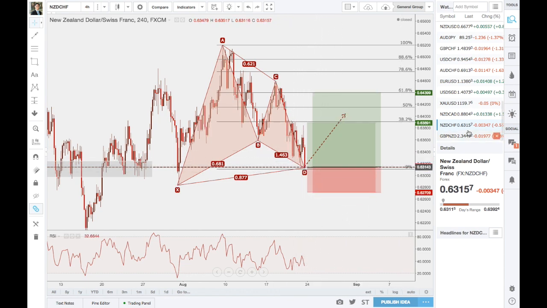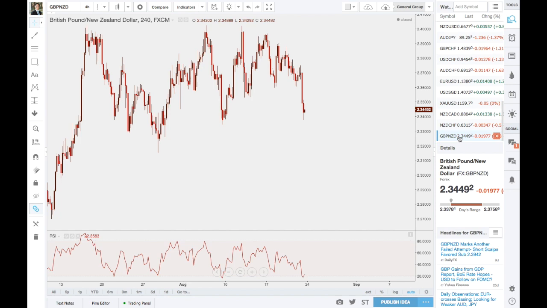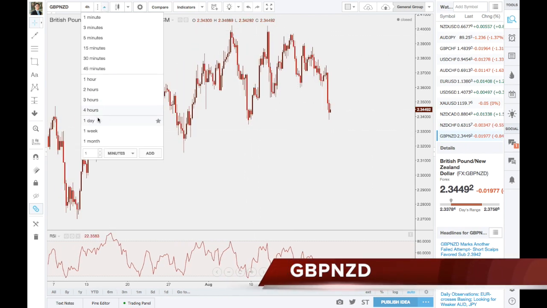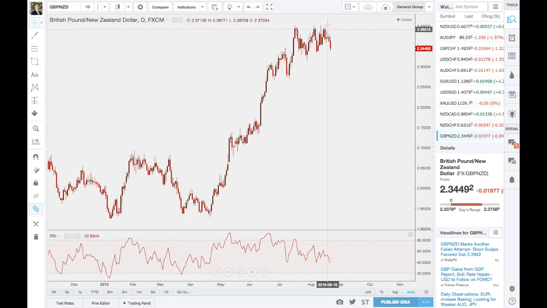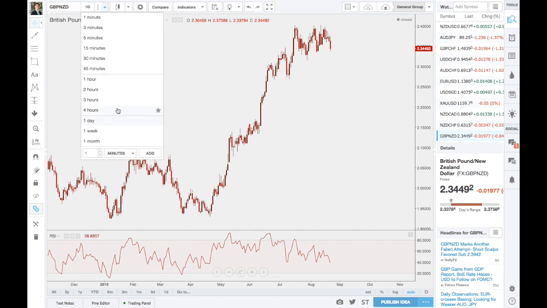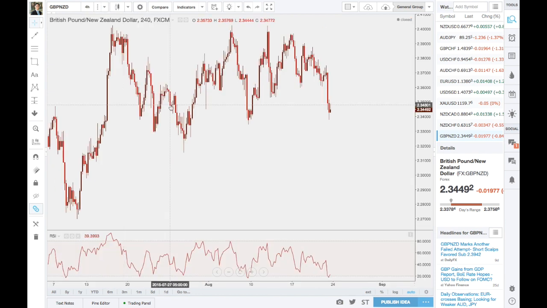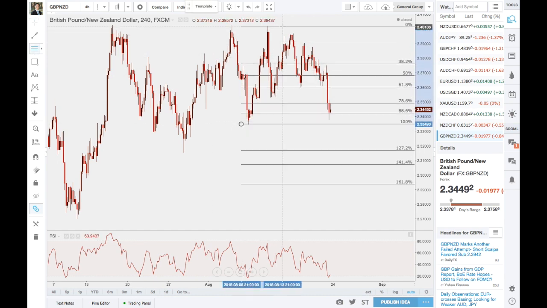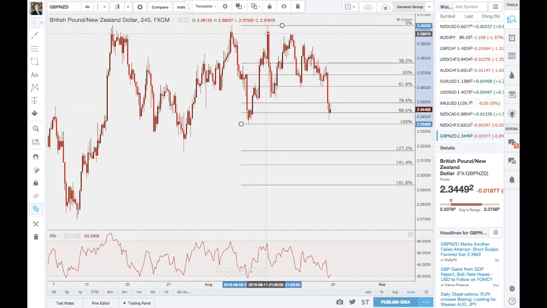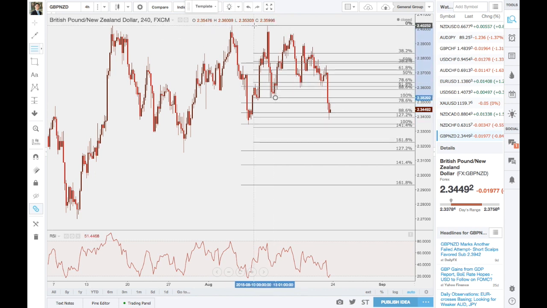The last one that we're going to go through in this video is the New Zealand pound New Zealand. If you look at the daily time frame, it's in an uptrend and price is currently in a consolidation phase. Once again, when you are in a consolidation phase, that's where the harmonic patterns are forming. If you pull in your Fibonacci tool, what you see is your X to A and a retracement to 618. With a 618 retracement, that's where your potential Gartley pattern is forming, and in this case, it's a 127.